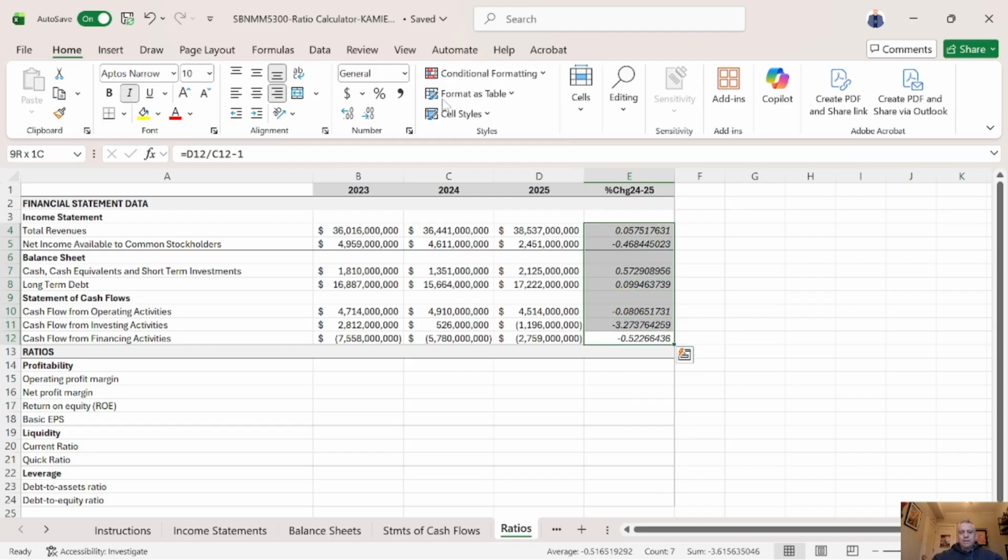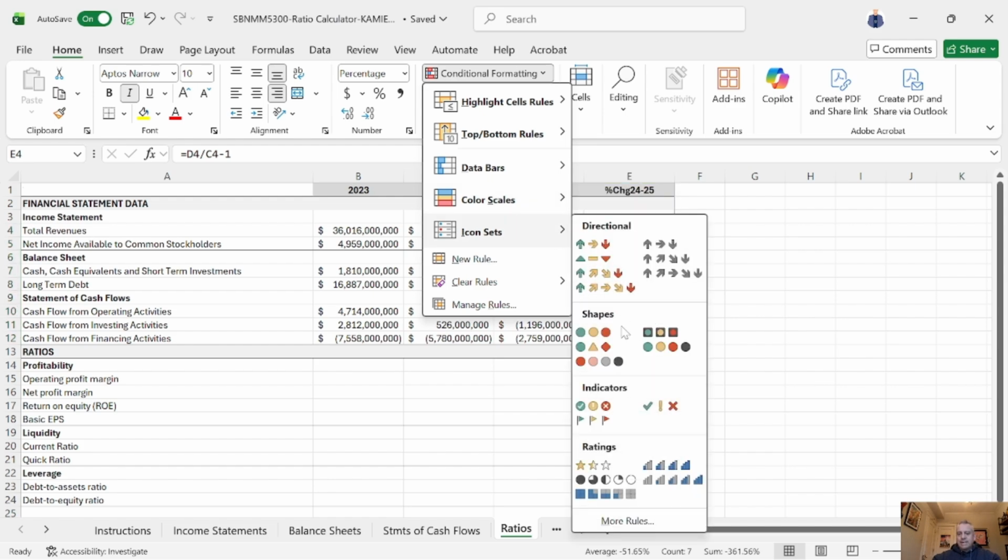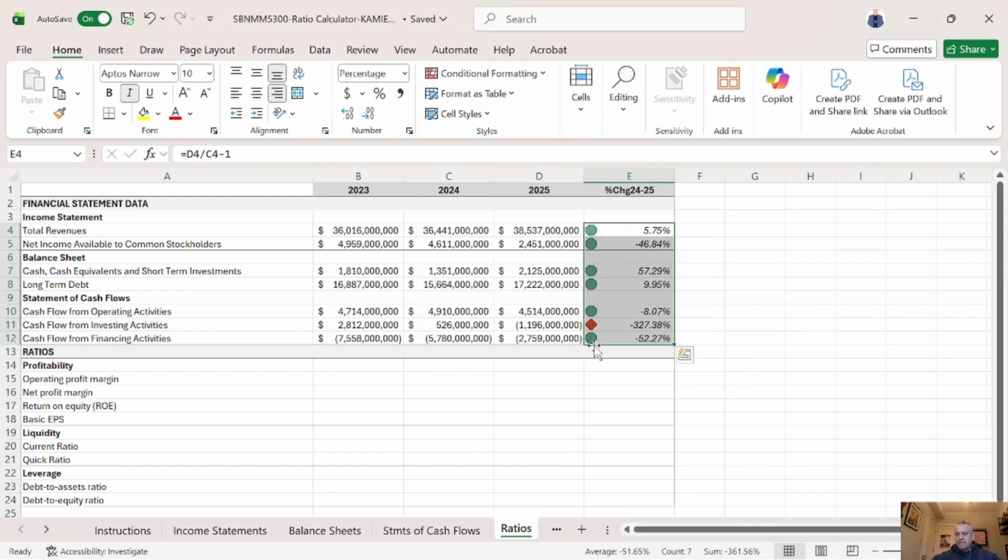Let's grab these numbers. They've got way too much going on with them. So let's make them into percentages and then let's give them two decimals. And then let's apply some logic. Imagine you're sitting in a board meeting and they tell you, hey, if something's better than 6%, we're really happy about that. So off of Home, we're going to apply some conditional formatting using icon sets. And I like these shapes right here.